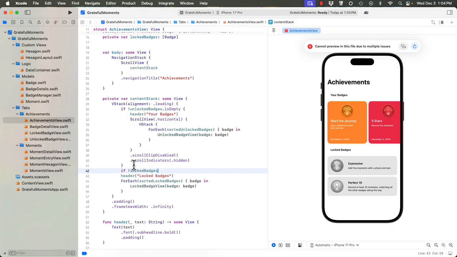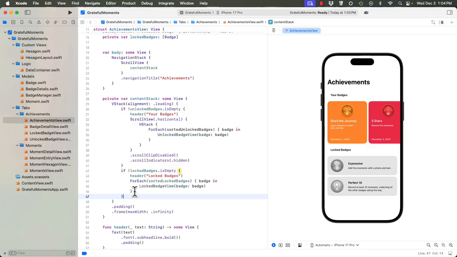If there are no locked badges, we're going to hide it. So again, the behavior is if you have unlocked badges, then we show them. Otherwise, we hide it. If we don't have any locked badges, say we've earned everything, then we hide the locked badges area.